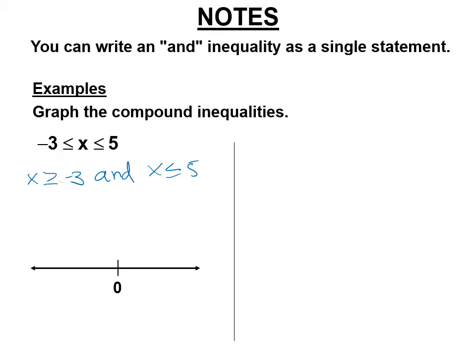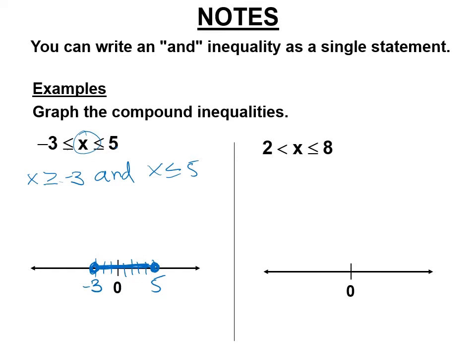This is nice, right? It really shows that x is in between negative 3, and we have an or equal to, so we'll fill in the circle, and positive 5. We'll fill in that circle, and we need to fill in the part in between. Okay, so that is another way to write an and inequality. The word and is implied there. Okay, those are the x is both less than or equal to 5 and greater than or equal to negative 3.